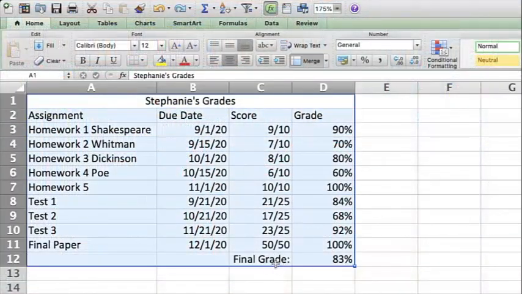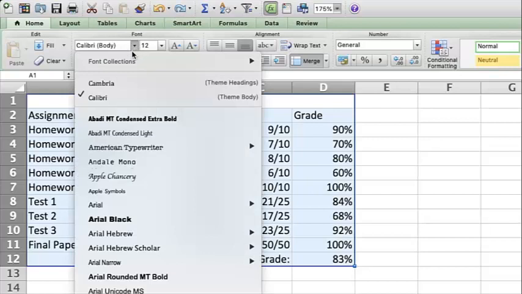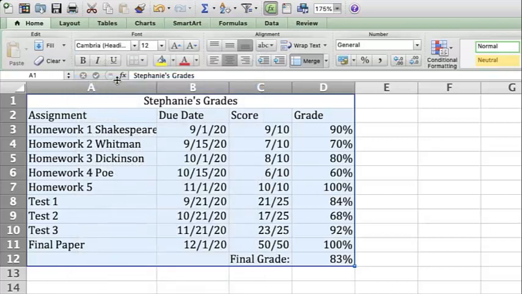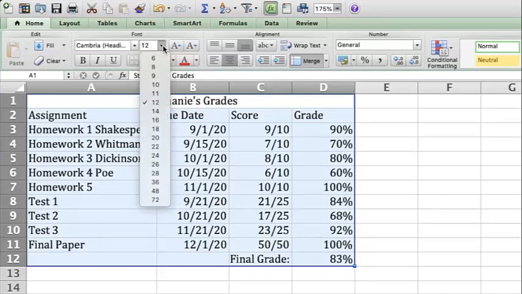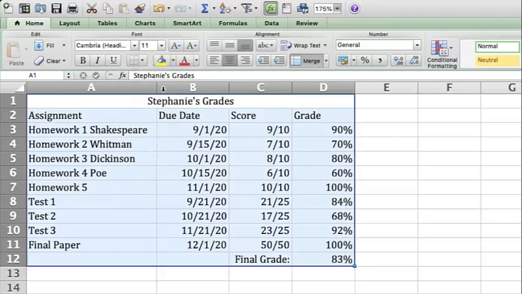Let's move on to the formatting of cells. There are many formats that may be added to a cell. To change a cell's format, first, select the cells to be formatted. Use the buttons on the Home tab to perform format changes, such as change the font type, found on the Home tab under the Font grouping or the Cells grouping. Change the font size, found on the Home tab under the Font grouping or the Cells grouping. Make the font bold, italics, or underlined, found on the Home tab under the Font grouping or the Cell grouping.